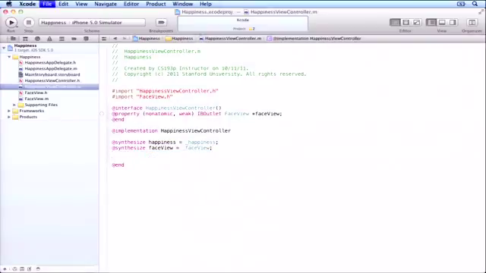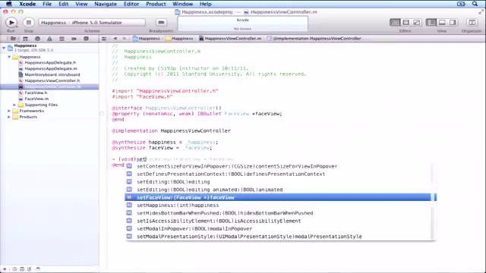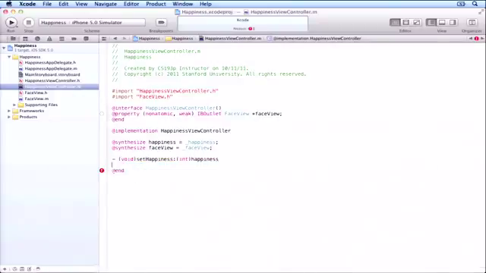And I better synthesize it. Okay, and I'm going to do one other interesting thing here too, which is I'm going to hook it up so that every time my model changes, I'm going to redraw my view. I'm going to do that by saying void setHappiness, which is my setter for my happiness model. I'd say _happiness = happiness, which is what we do in setters. And then I'm just going to say [self.faceView setNeedsDisplay]. Okay, now you remember, we never call drawRect directly. We just say setNeedsDisplay. So now anytime our happiness gets set, we're going to redraw our view, because we know that our view is somehow going to, later in this demo, reflect our happiness. It better. And so let's go ahead and redraw it.